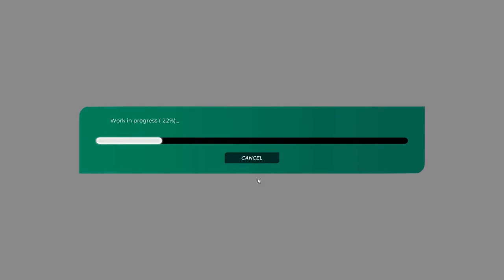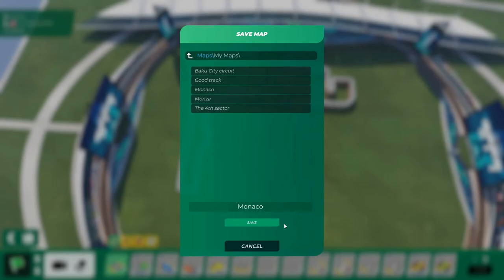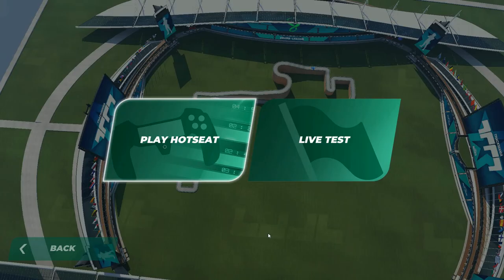Anyways, that is Monaco in Trackmania. Okay, the shadows are computing. Will it get done? 98%, 99%. Yay! Okay, that is Monaco.